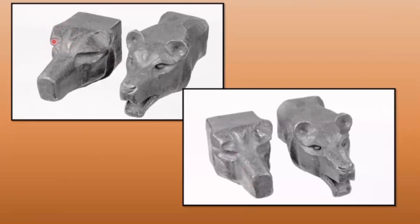Now, I do this in a series of steps. So I do a little bit, I catch up on the other side, I do a little bit more, and then I catch up. Don't go too far. Again, you can see here it is, the same move. I'm just above the brow. Give yourself about a 16th or so, and we're going to push this back. Now, this is a fishing trip. You've got to hold this tool at such an angle that you are actually gathering material and not skipping off.